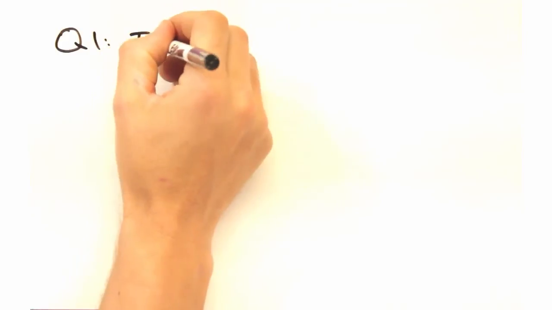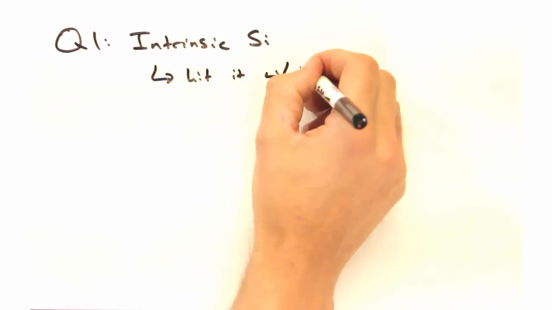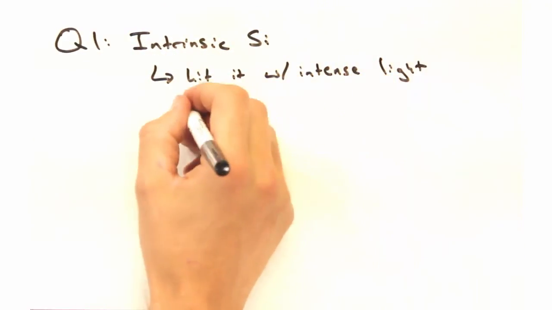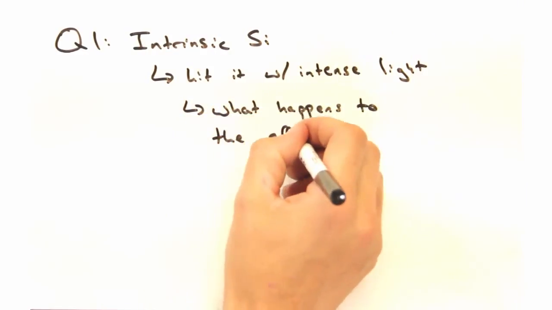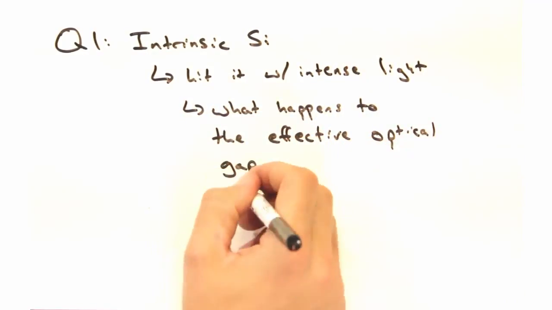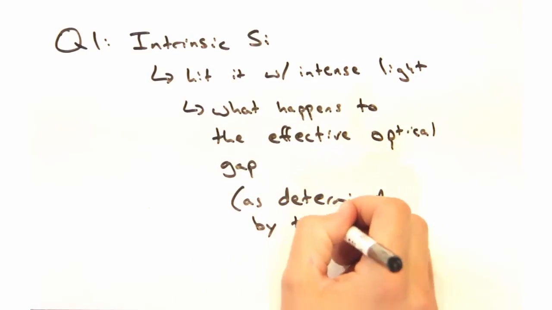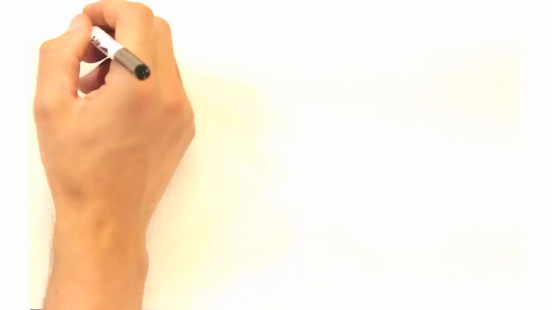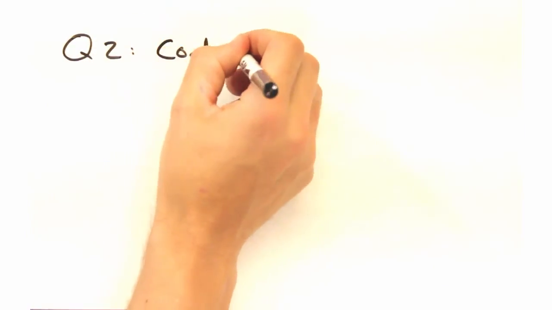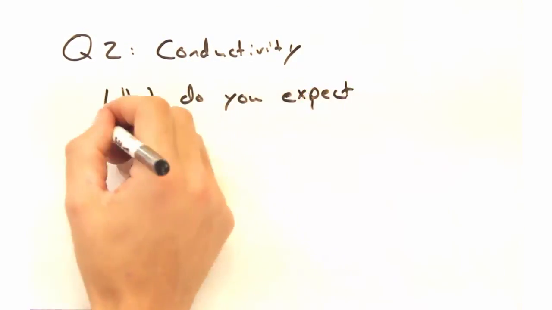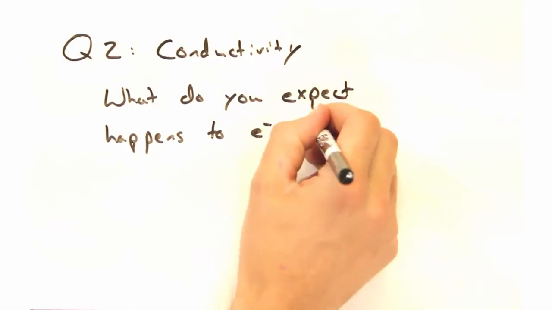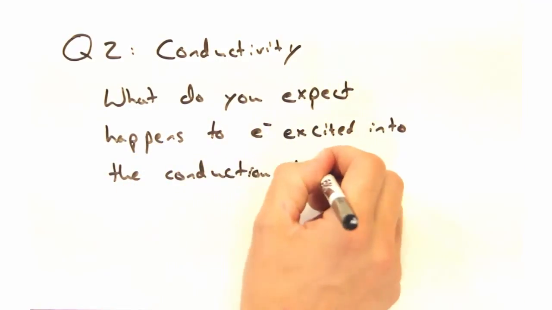So as always, we have a couple questions for you to consider at home. So far we've been invoking there is always an empty state in the conduction band for the valence electron to get excited into. Instead, say we have an intrinsic semiconductor, and start hitting it with really intense light. What will happen to the observed optical gap as you increase the intensity of the light? Ooh, like a shoulder mounted laser? That's how I like to do my science. Of course you do. Okay, so here's a second one. We labeled this upper band as the conduction band. What do you think will happen with electrons that are excited up into this upper band in the presence of an applied electric field? But wait, there's also these empty states that the electrons leave behind. Will this band do anything interesting in an electric field?